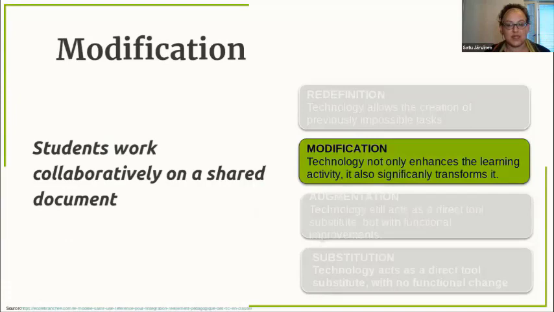Modification of writing could be that, instead of me writing my essay, my assignments, we work collaboratively on a shared document, like you can do in Google Docs and many of these other tools. So now the technology already allows us to modify these things. Instead of me writing something all alone or you writing your notes all alone, we can have shared notes that we work on together. So I get the benefit of your thoughts, you get the benefits of mine, and we make sense of the world, we analyze things together. Again, pretty neat.